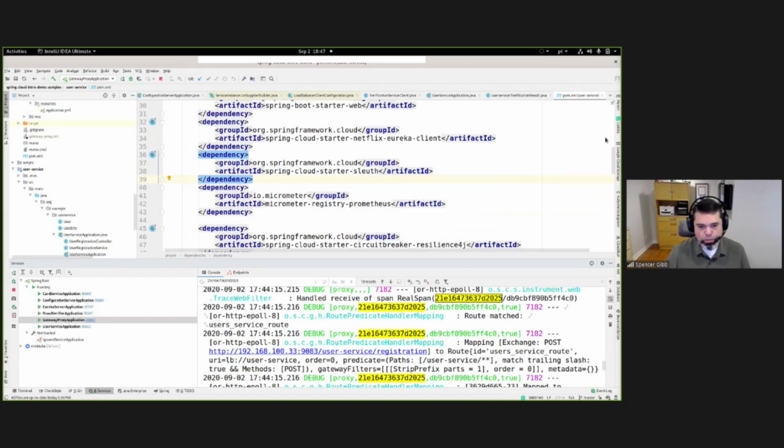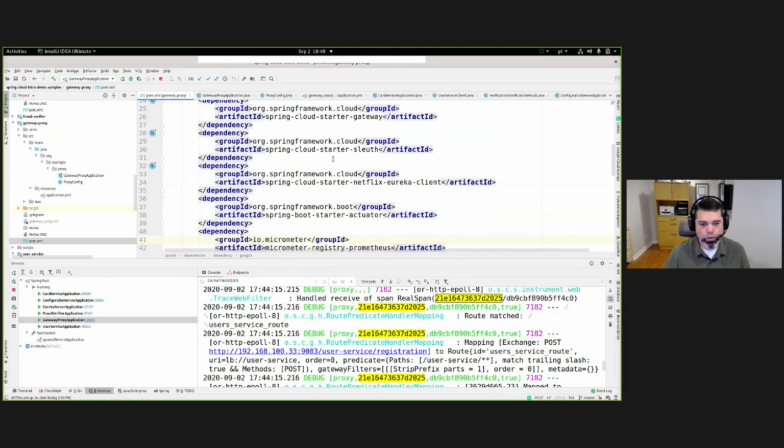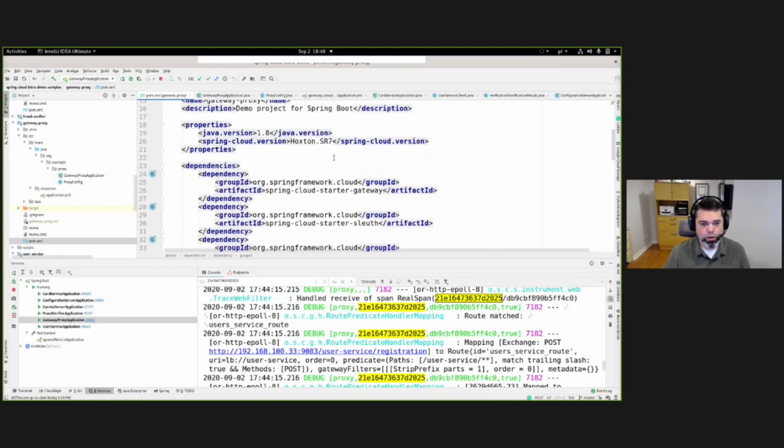So next up is the gateway itself. So here's our gateway. Let me show you again what is required to get started with Spring Cloud Gateway.